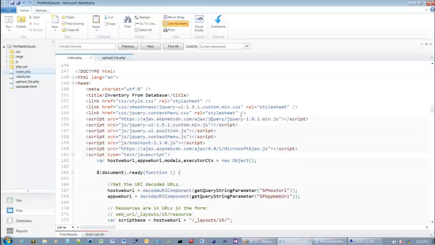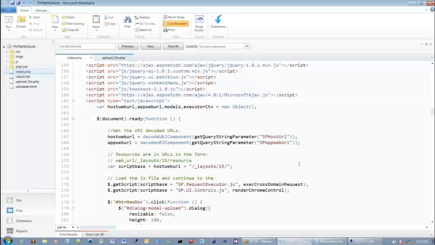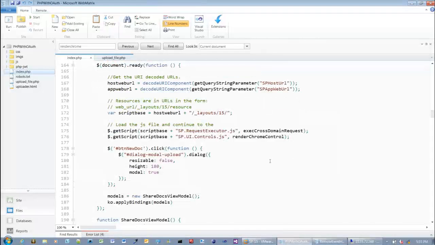The next thing that I would like to point out is how we're interacting with the SharePoint data from the PHP page, but instead of calling it from PHP with the curl like I showed before, now I'm going to use the APIs in JavaScript to get there instead. It's a little bit easier of a pattern if you're not used to coding in PHP for sure. To do that, I'm going to use this particular function here. I named it execute cross-domain request. I'm making sure that before I call this function, I've also loaded that SP request executor JS.